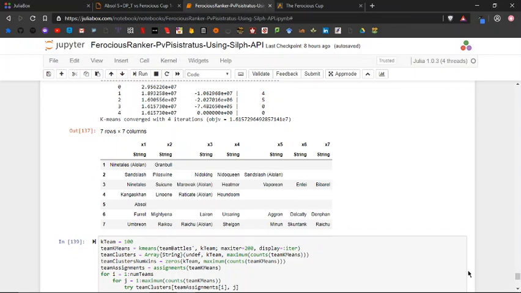So we can interpret that as saying, all right, each row is a point, and each column is a dimension.